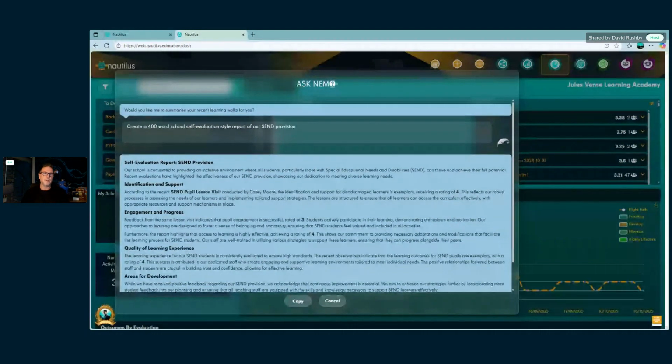So here you can see we can get a summary of the SEND, and that's really useful for things like governors' reports, where our SENCOs and our ALN leaders are hopping around the school and putting content into here. But it's not just that, it's also picking up any references to those children that may be in the text from anyone. So it could just be that there are observations taking place around the school where ALN or SEND has been referenced. So that's a good opportunity as well to draw through that content.